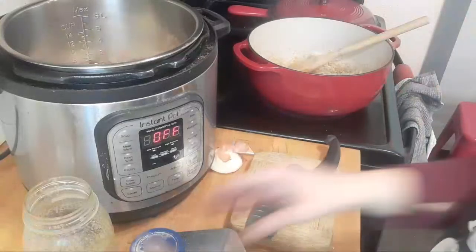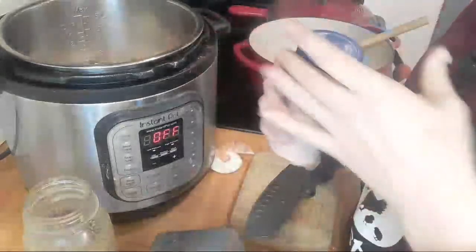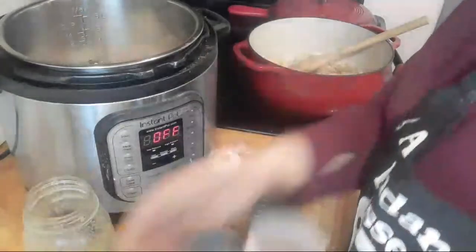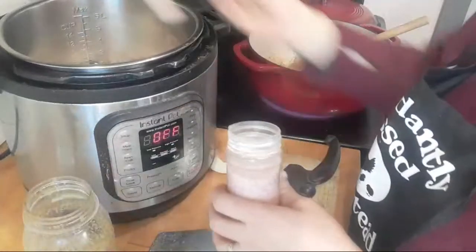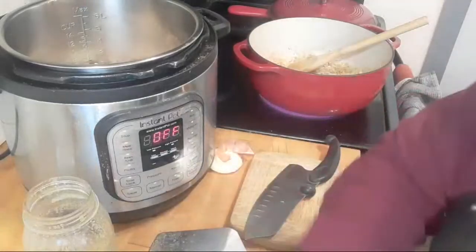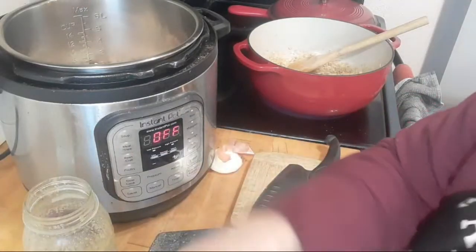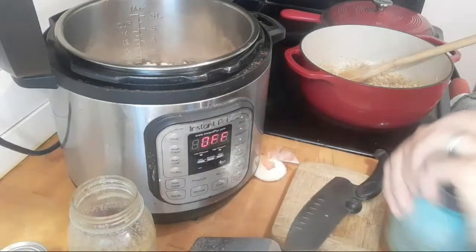Okay, so one chopped onion. We need 2.5 teaspoons of salt. So you're going to want your healthy salt. We just talked about this. So colored salt, with all those minerals in there so your body doesn't have a problem with the salt. So we need 2.5 teaspoons of salt. All right, 1 teaspoon of garlic powder.